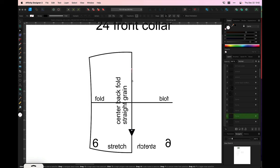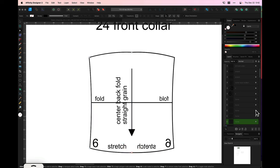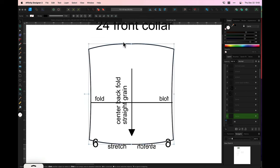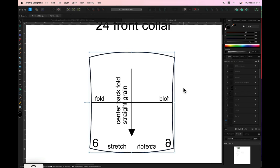There we go, and we can just delete this line entirely since we don't need it. And then we'll make this other section appear. So now we want to be able to join these two curves. So I'm going to select both of those nodes and we're going to say join curve. And we're going to do that for up here as well. So select it and join curves. Now, if we were to click this, this entire thing is one piece, which is what we want.